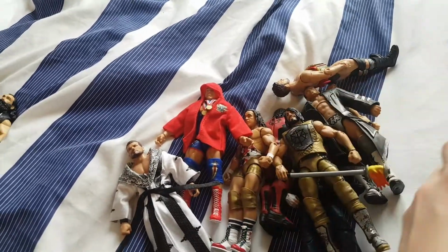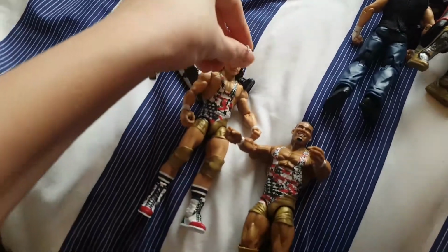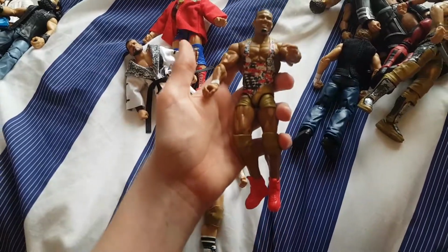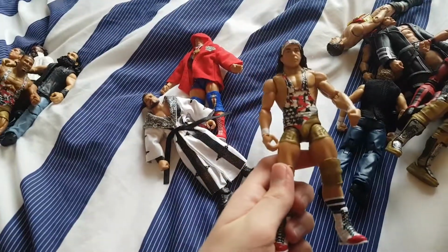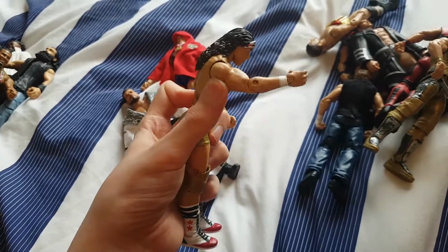Next, we'll get into some pickups. Pretty sure I did a video on these, yeah, Elite 59 American Alpha, Jason Jordan and Chad Gable, very cool. Had to put a loom band around my Gable's waist because it was a bit loose, but you can always tell it's there, honestly, and it keeps it nice and stiff.